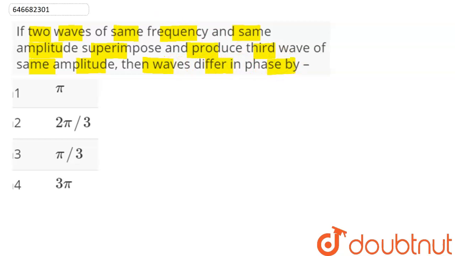We have two traveling waves of same amplitude and frequency: x₁ = A sin(ωt - kx) and x₂ = A sin(ωt - kx + φ), where φ is the phase difference being asked.